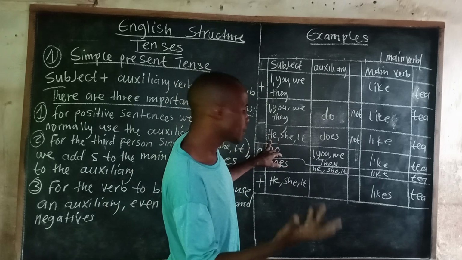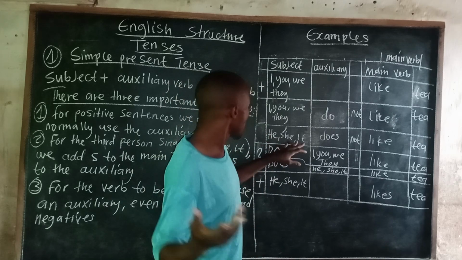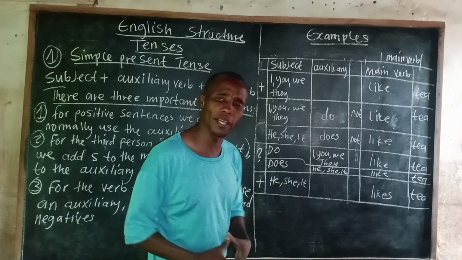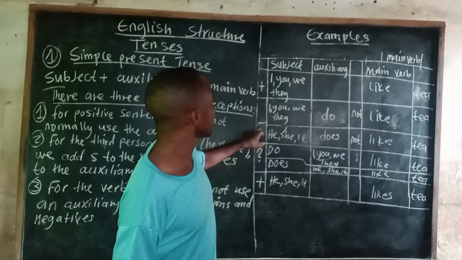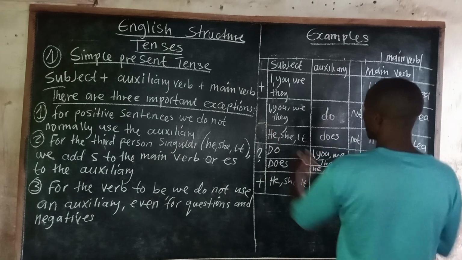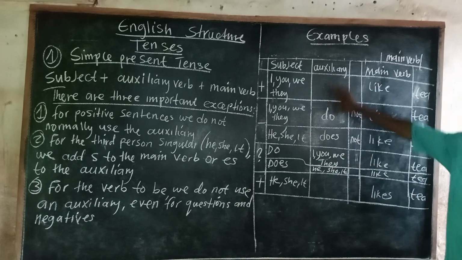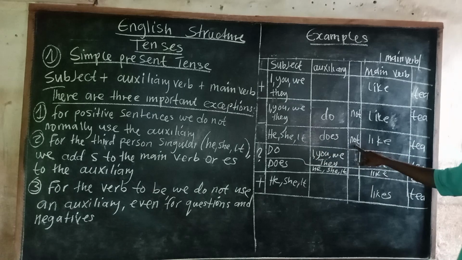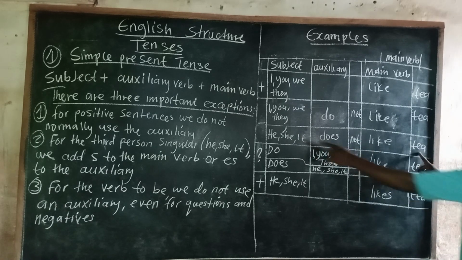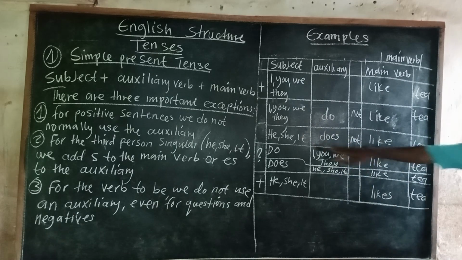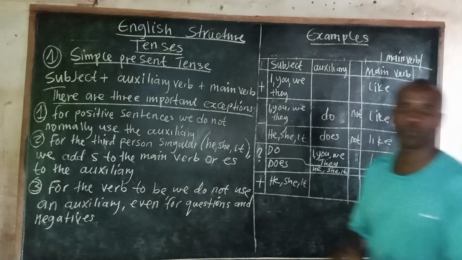Okay, if he is a man, you say he. A girl or a lady, you say she. If it is something, you just use the word it. Okay, so now in negative, how do you use that third singular person in a negative sentence? So you say he does. You are using the auxiliary verb because this is a negative one. He does not like tea. She does not like tea. It does not like tea. Okay, so that is how you are supposed to write.